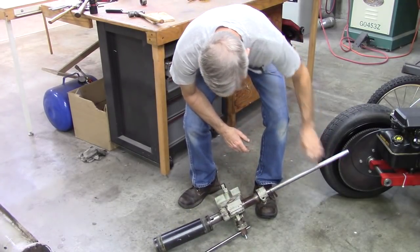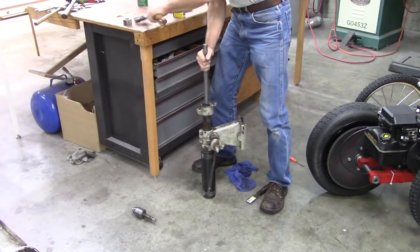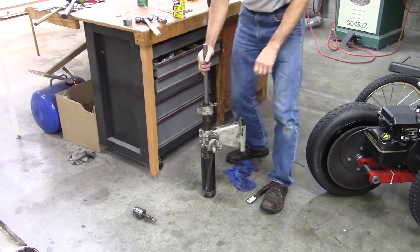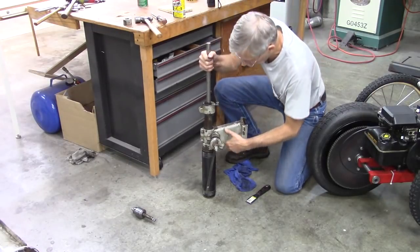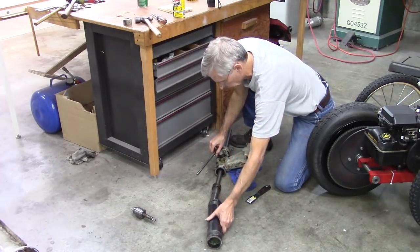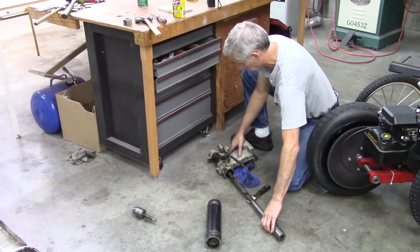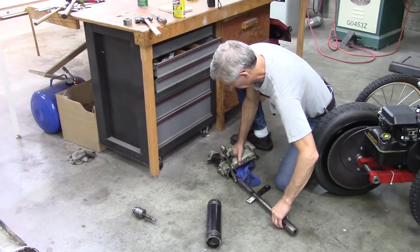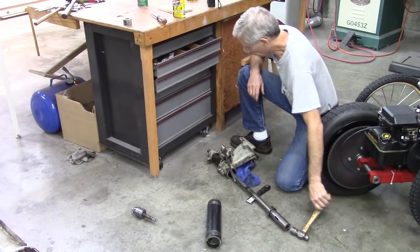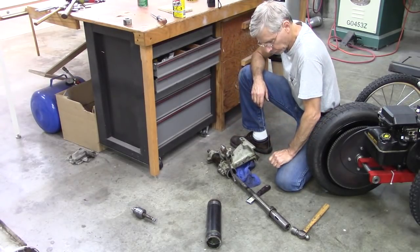No, it's not moving. Can't figure out how the darn thing comes apart. Well, against my better judgment, I beat the heck out of that shaft there. Let's see what I got. It came out. Probably need to take a file to that shaft where I was beating on it. I have no idea what was holding it.